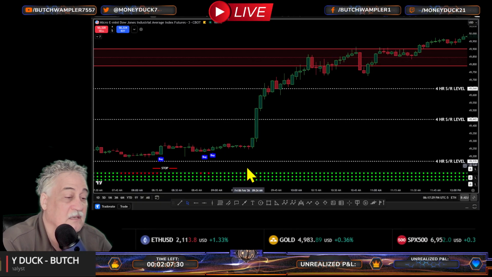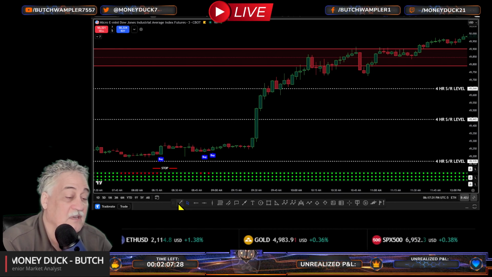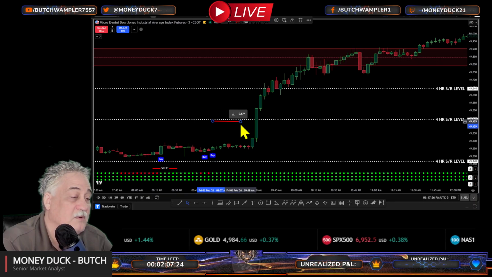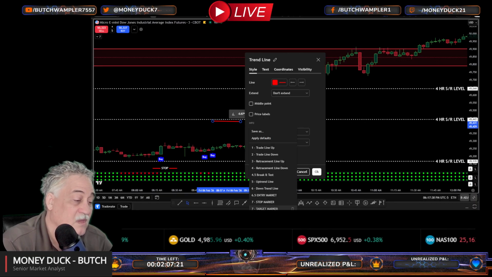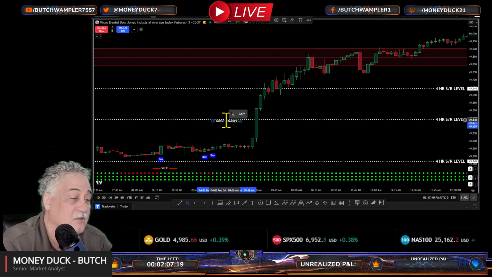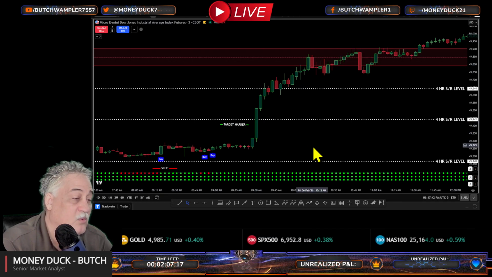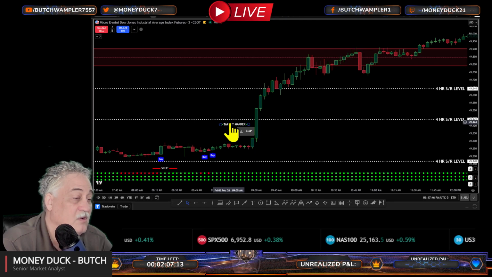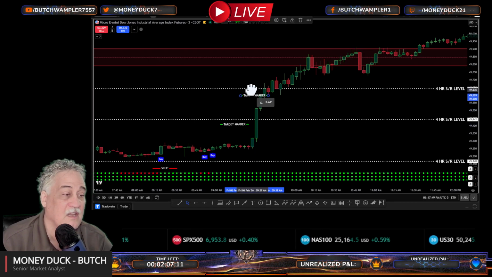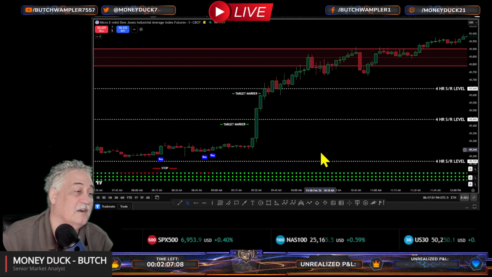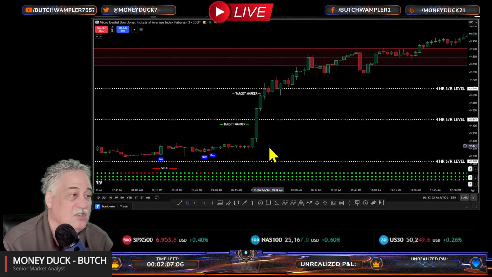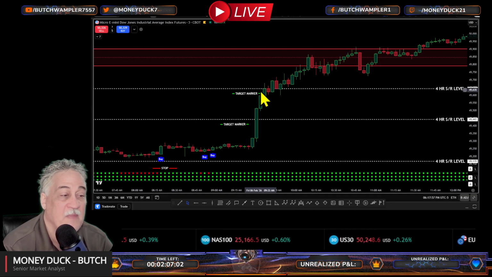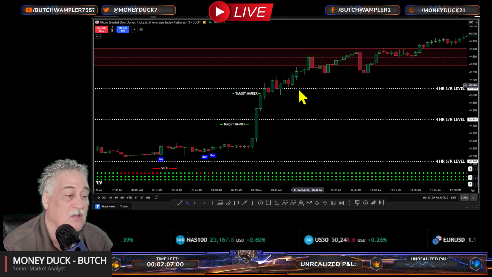might be tested. Okay, where's your first take profit? Well, a take profit would be in front of this one right here. So we'd have a target right here before the 4-hour support and resistance level. Where would we have a second target? Well, we'd have a second target right here. So that's you scaling out. You can scale out because a lot of times it'll go up, tap an area, and reverse. It may not go any further.